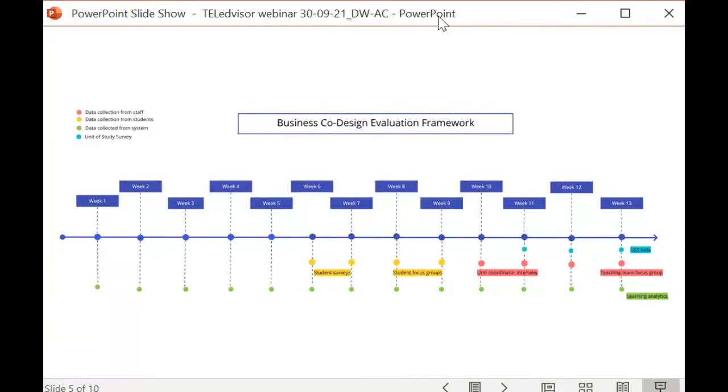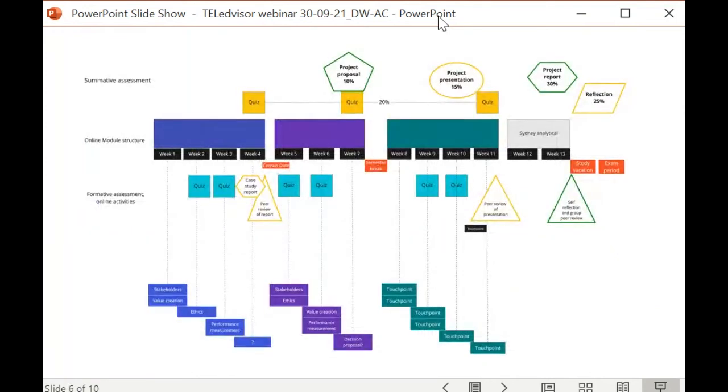We have unit coordinator interviews, focus group with a teaching group. Where is most of the data collected also from the system? And based on that, we literally use this diagram to move things around. And when we actually come to a decision, we share it with the unit coordinator as a record, and just keep moving according to the plan. So yeah, visual representation works great in that kind of communication area. So can we move to the next one?